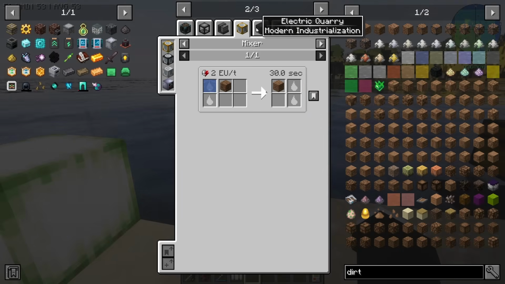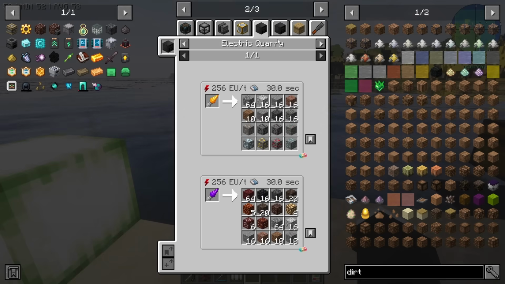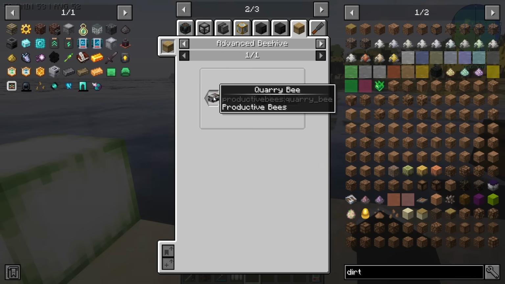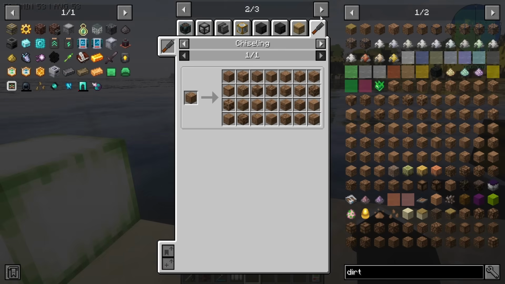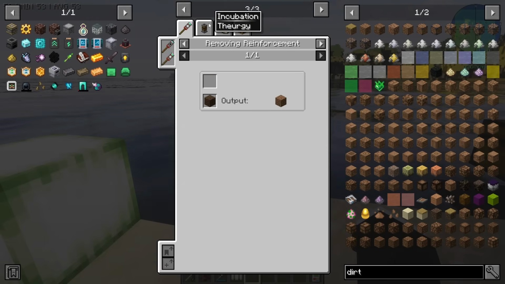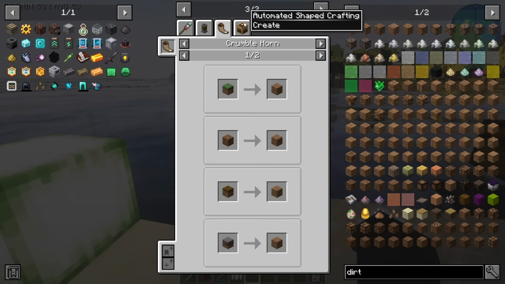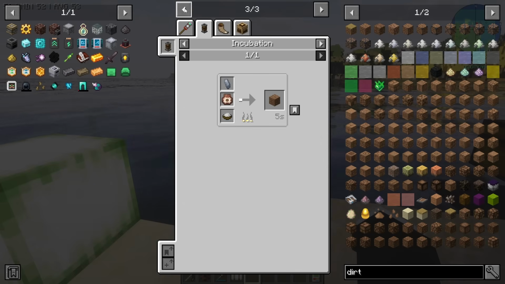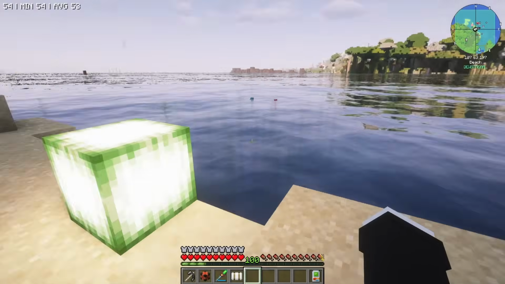Realistically, we do none of these. We could quarry with modern industrialization. We probably won't, but we could. We can quarry B for dirt. Potentially an idea. I probably wouldn't. And then that's apparently all you got. Interesting. So, what am I thinking? Oh, I know what I'm thinking.